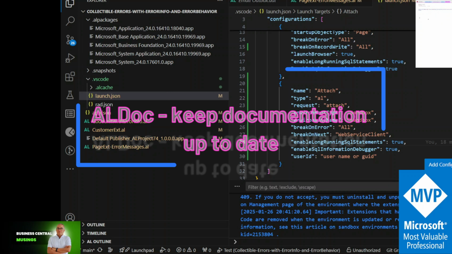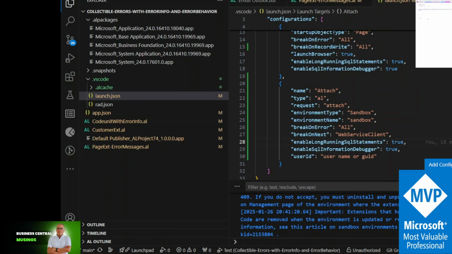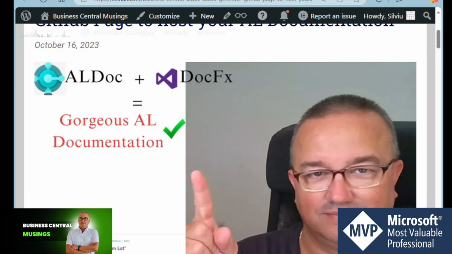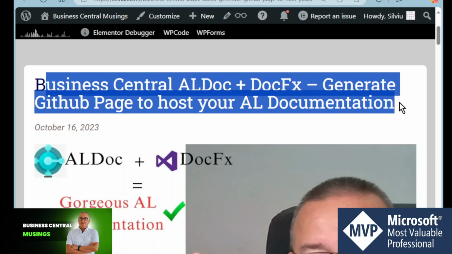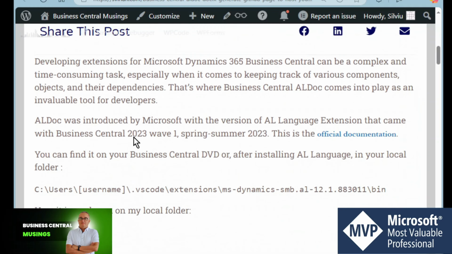Let's move on to another section for the debugging lesson, the ALDoc tool. ALDoc is a tool that you can use to generate documentation for your application, for your extension. So again, I spent some time a year or two ago, and if we click on this link, the post on my website is Business Central ALDoc plus docfx, generate GitHub pages to host your AL documentation.